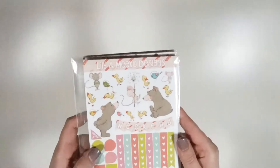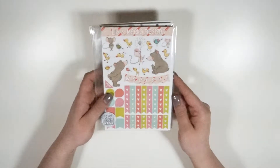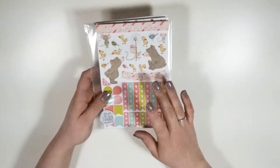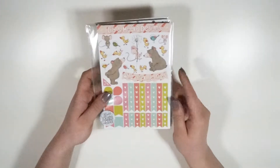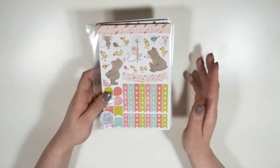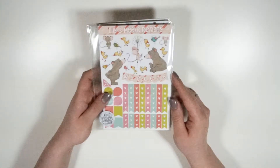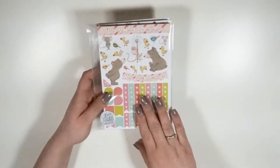This first one is what I'm calling Spring Critters. I should preface and say this isn't the first time I've done a new release without any fashion girls in any kits. I know that's probably a really good thing for a lot of planners out there — fashion girls tend to be in most kits and there's a good handful of people that just don't like them, so if you're one of those people, this kit is for you.